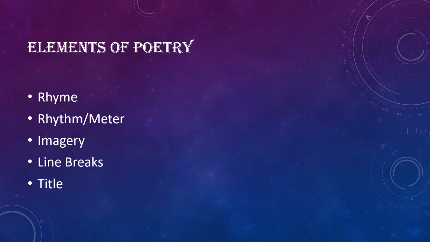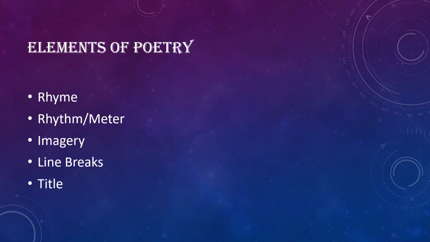Form. There are many different canonical or traditional forms of poem, such as the sonnet, pantoum, ballad, and so on. Identifiable by various aspects such as metre, rhyme scheme, and the number of lines in a stanza. But even free verse poetry has its own form, its own internal logic.